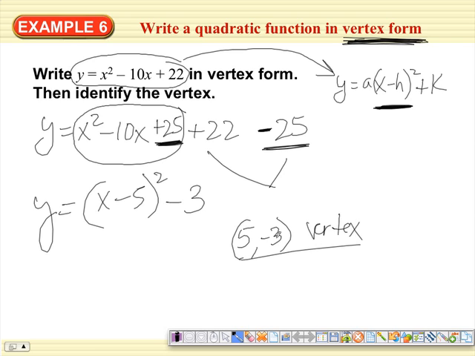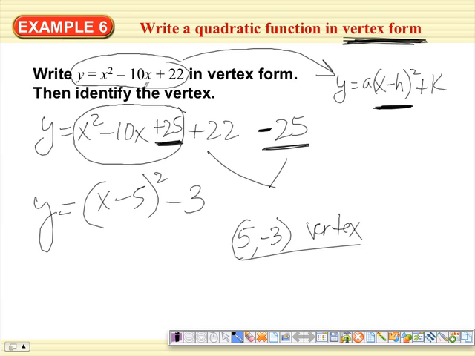Why would this be helpful, knowing this method right here? In finding the vertex, true, but I'm trying to get you to think a little bit deeper: in finding the maximum or minimum. If I said, find the maximum of that first thing up there, you could just put it in vertex form, which is actually pretty easy if you keep doing it a few times. And the maximum is, in this case, what? Or is this a minimum? The minimum is negative 3. Just the y value, remember.